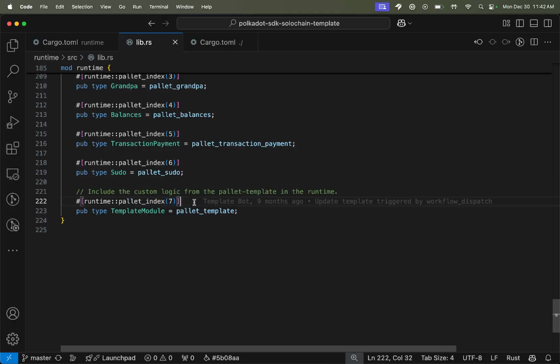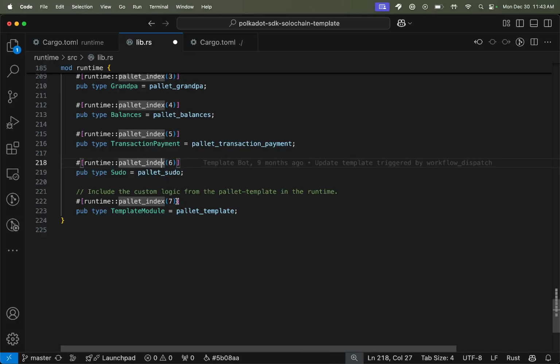And you want to keep these consistent. Like tomorrow, I don't want to change pallet sudo to index 9. That would actually be a breaking change. So if pallet sudo was configured to index 6, we want to keep it at index 6 forever. Because this is like the API to the external world. Like when other libraries are communicating with our blockchain, they're expecting that pallet sudo will be at index 6. So if we change it to index 9, it's going to be a breaking change because it's no longer going to exist at index 6. Okay. So we want to keep that consistent.